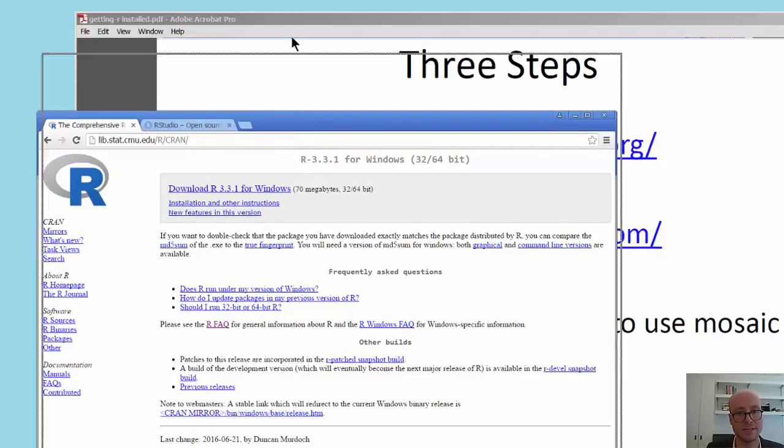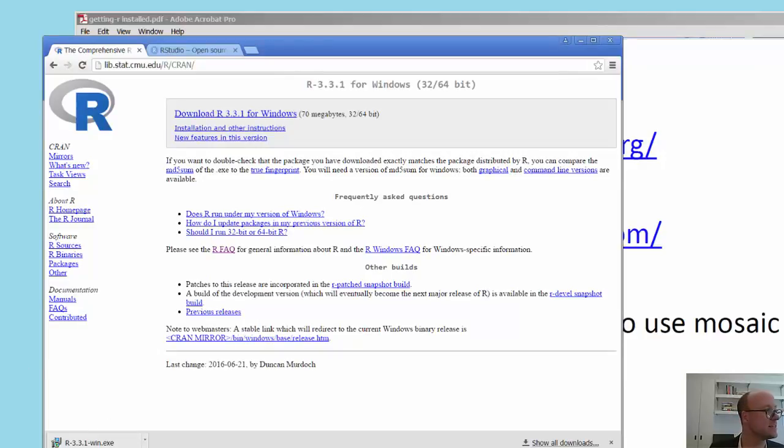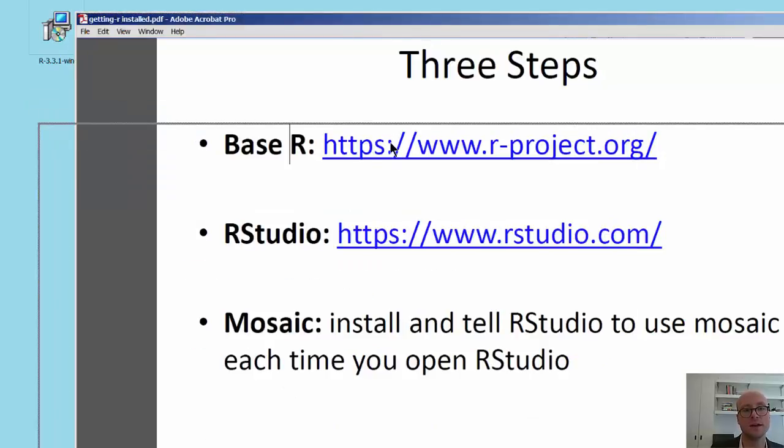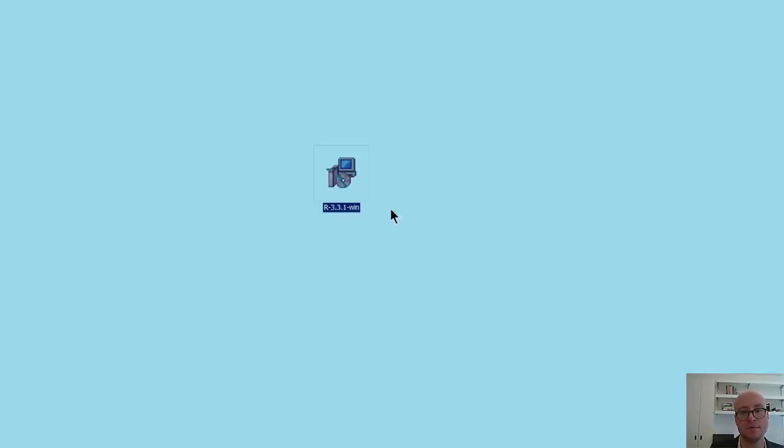So base R should be downloaded. Yes, in fact it is. So we're going to move that. I'm going to move that into view from my downloads folder, so you'll be able to see what it looks like. Here we are. I'll show you what the download icon actually looks like. So I'm going to move our commands out of the way, and you'll just see my empty desktop right now. So there it is. This is what it should look like in your download folder. You don't have to move it to your desktop.